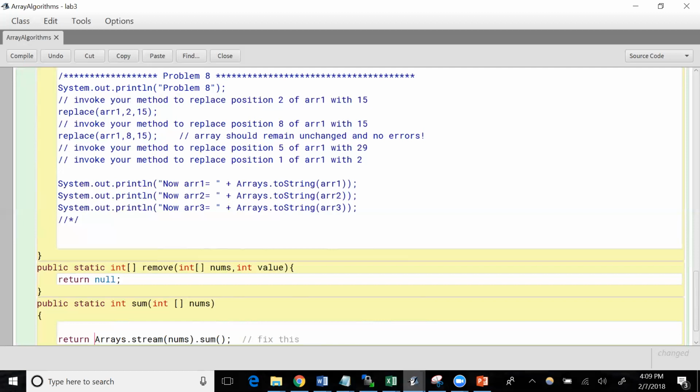Notice array 2 is still pointing to the old one. You're returning this way, so once you're out of the function, you need to assign the result to array 2.